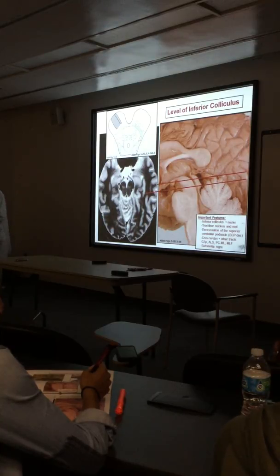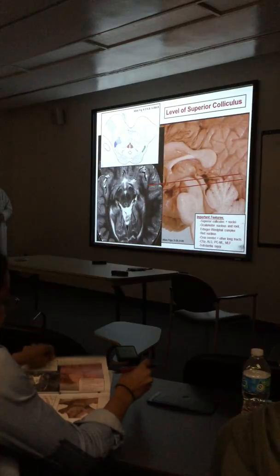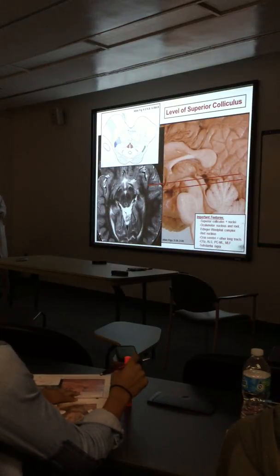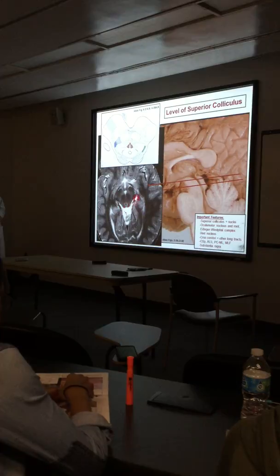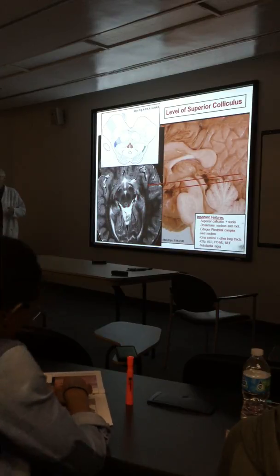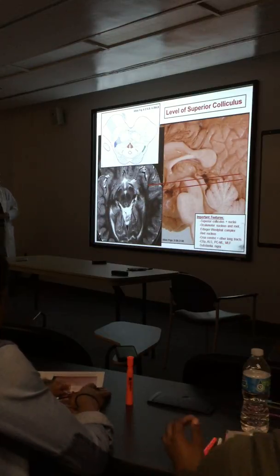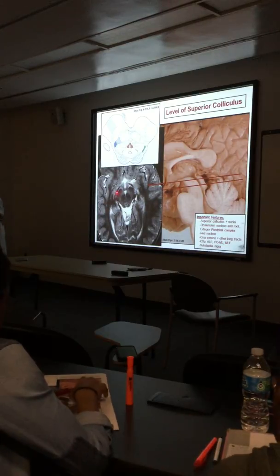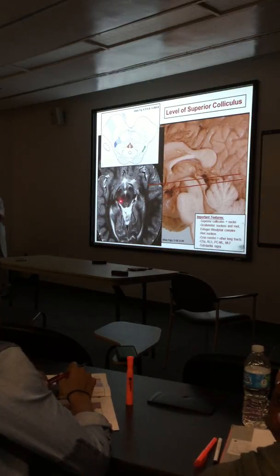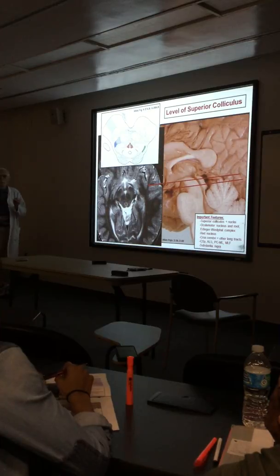Okay, now let's look at the superior colliculus level. Now we see something that's like this right here. It's the same thing, same shape, and within that shape, the tracts are always at their same location. So we would have corticospinal fibers right here, medial lemniscus fibers right in this area here, ALS right out here, and the motor nucleus of the third nerve is right here, just ventral to the periaqueductal gray. And on this one, the pink fibers represent the rostral end of the mesencephalic tract and nucleus, which goes all the way through the midbrain.